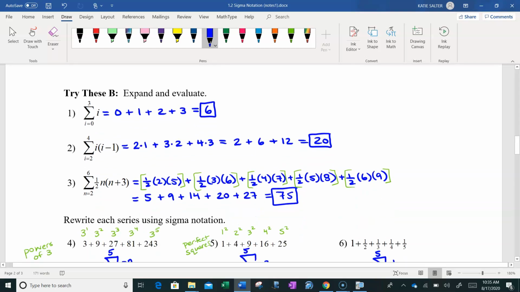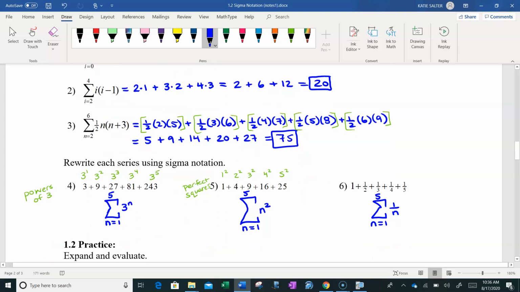All right, then this next one. So these got a little funny because you had to figure out the pattern. They were not arithmetic. And it just kind of pushes your brain again a little bit. So what I noticed about number 4 is that it multiplies over and over by 3. Well, anything that is multiplicative is where we're using powers. So if you rewrite it using those powers, the first one is 3 to the first, then 3 squared, 3 cubed, 3 to the fourth, 3 to the fifth. If you can rewrite it like that, you can see the pattern where there's then 5 terms, start at 1, end at 5, and then the formula would be 3 to the nth power.